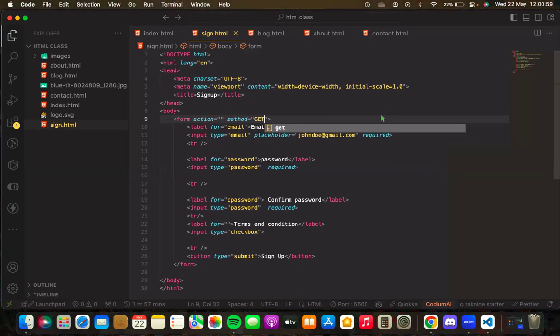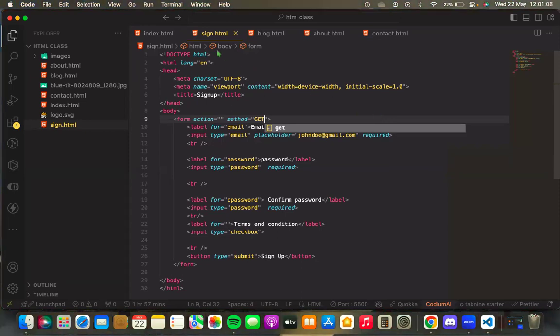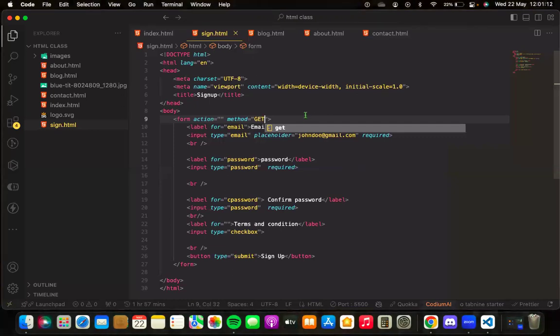Good afternoon. Please, there's something I noticed on the form for the password. I don't know if you input the same password for both password and confirm password. That is another functionality.